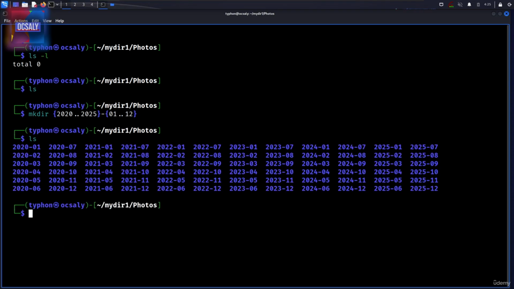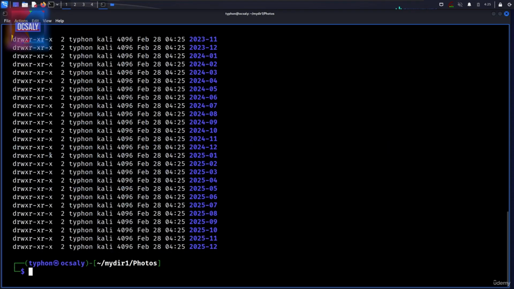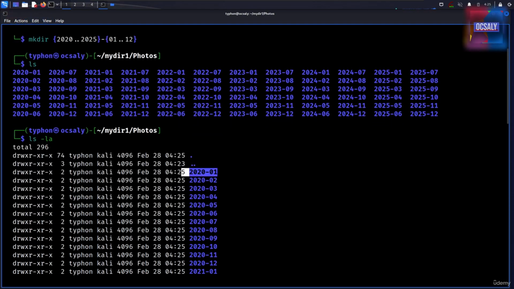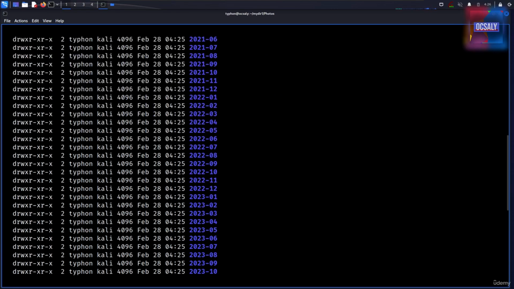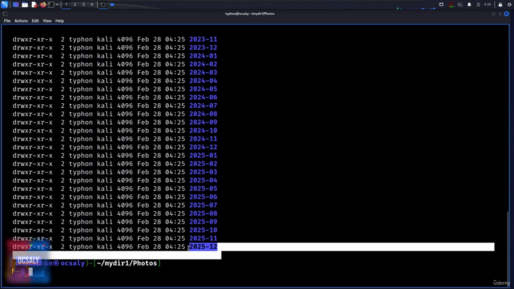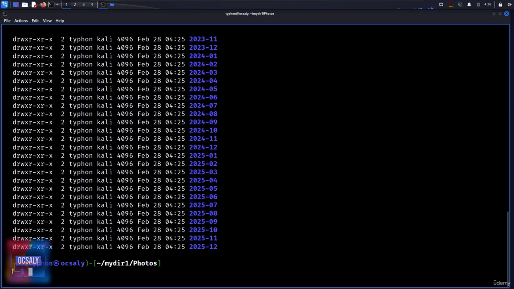As you can see, we created our folders. For example, this is 2021, 2022, 2023, 2024, and it goes like this from 2021 to 2025, 12. And this is pretty much like magic, right?